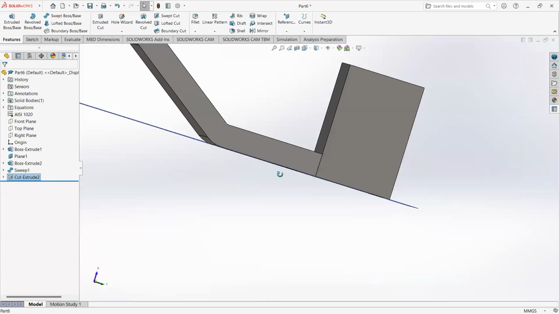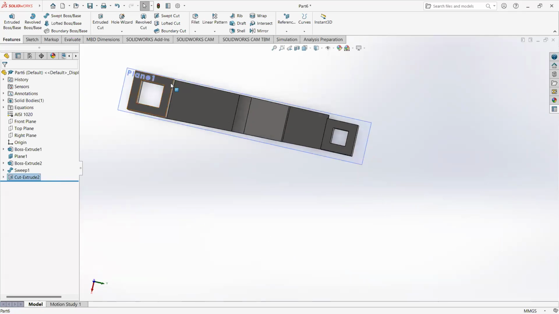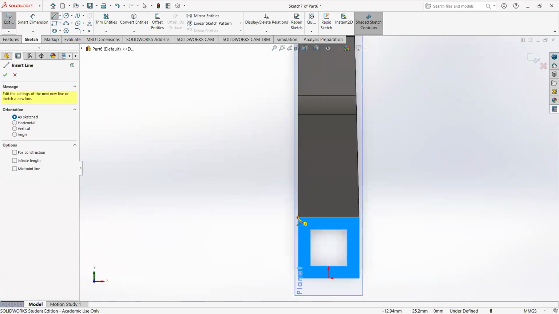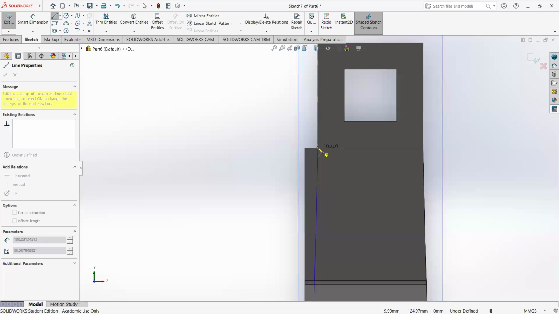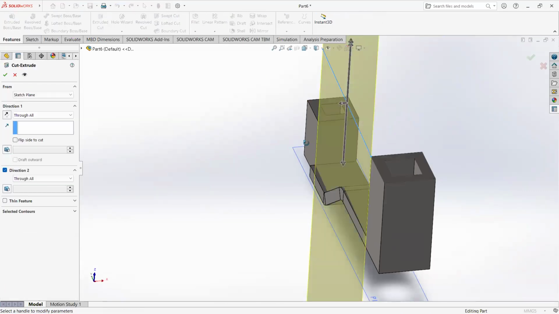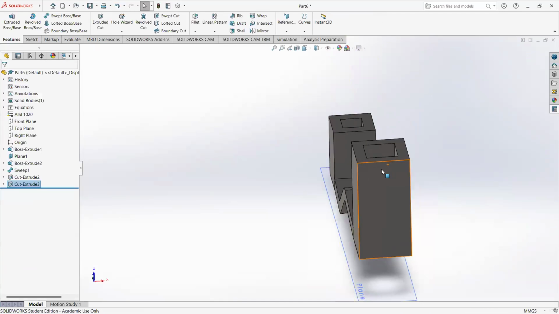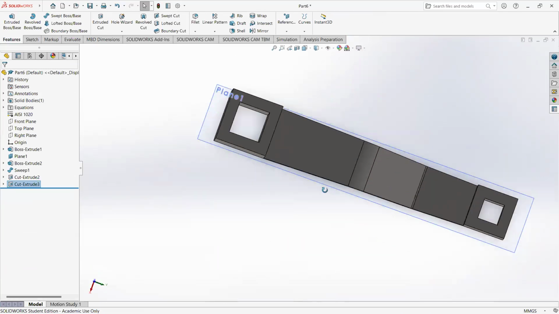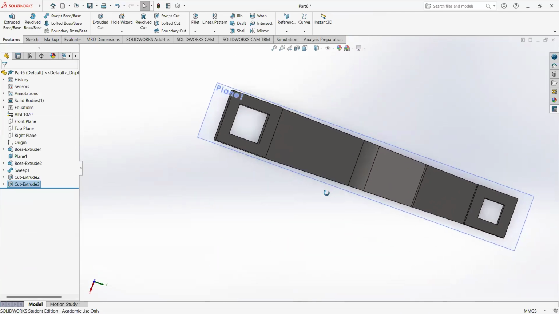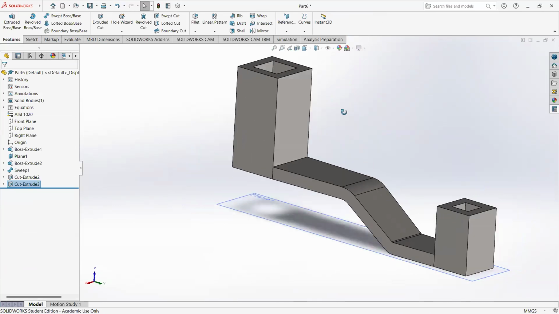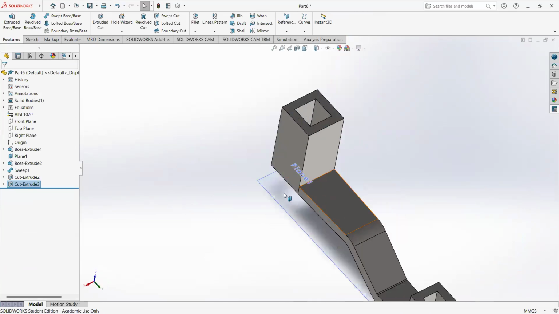line. So I'm going to do the same thing on the other side. I'm going to do a sketch, grab a line, and just go corner to corner. Corner to corner, except I'm going to grab that sketch and do a feature extruded cut. And it's already set to cut off on the side I want. So accept it. And now we've got our angled. Now it's hard to tell maybe because of the size of things, but that thing is now angled in from the big rectangle to the little rectangle.